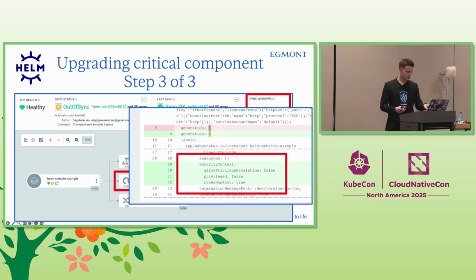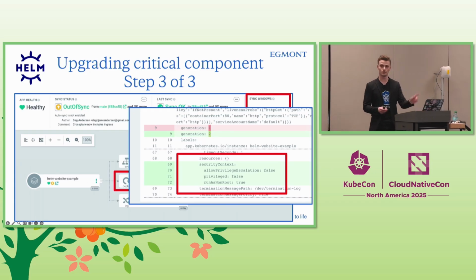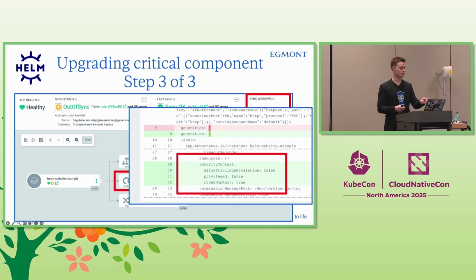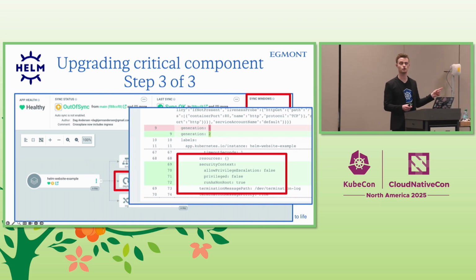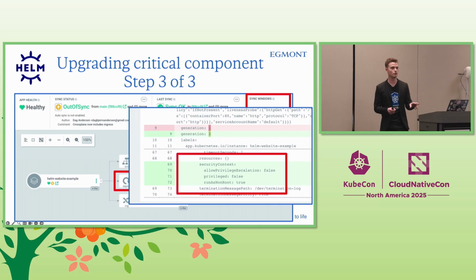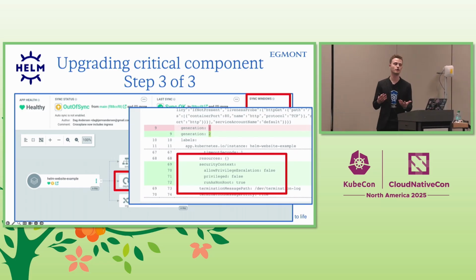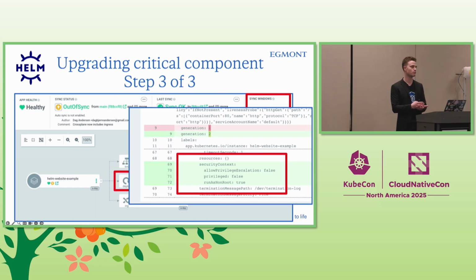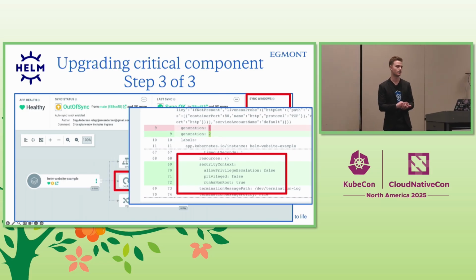And if you paid attention to the details here, you can see that I'm adding runAsNonRoot, which was also the case in the 2 previous steps. But here I also have allowPrivilegeEscalation set to false and privileged equals false as well, which was not part of the 2 previous steps. And the reason for that is this view also takes mutating webhooks into account. So here I can get an even more accurate preview of what will happen once I actually deploy to production, which I think is extremely powerful when you're doing highly critical changes.